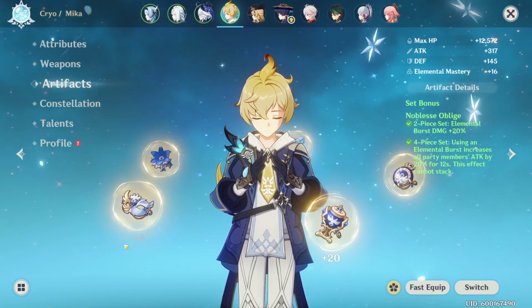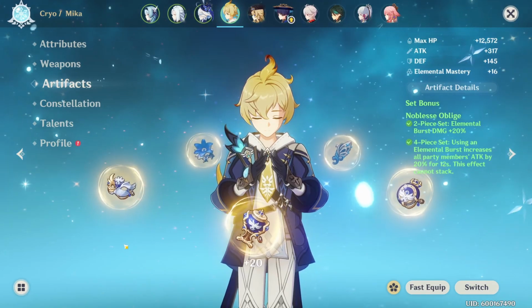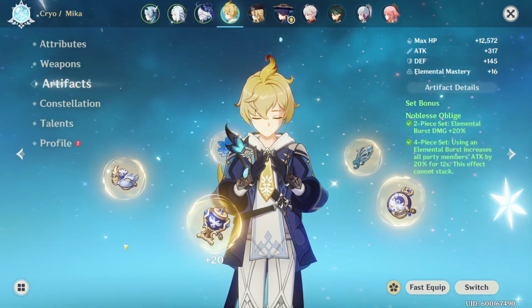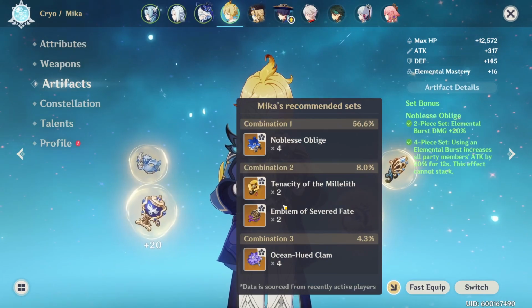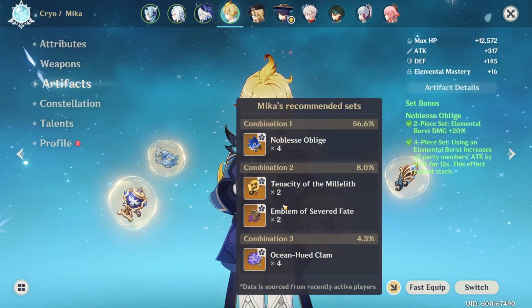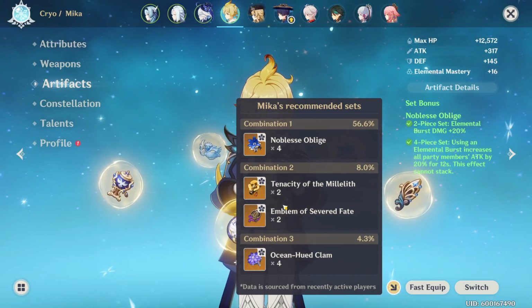If you don't have a 4-piece set, then you can do this, going for just a 2-piece of HP percent on Vourukasha's Glow or tenacity of the Millelith, as shown on the actual stats here. Then you can go for that. And the reason why people are doing a 2-piece emblem, usually combined with that, is just because keeping energy high on him is going to be kind of a must.